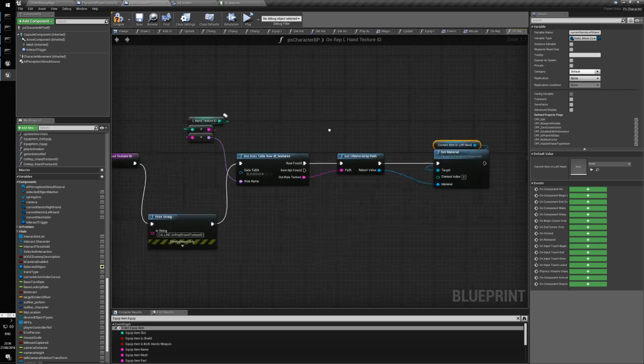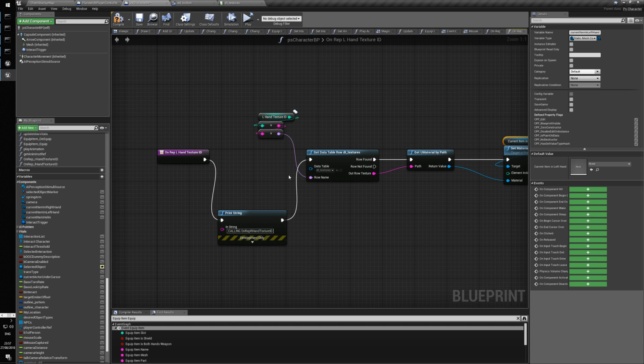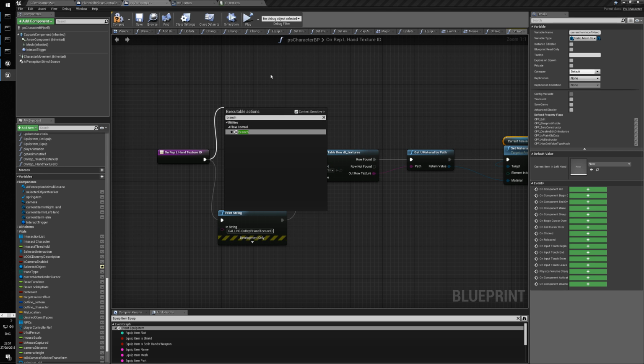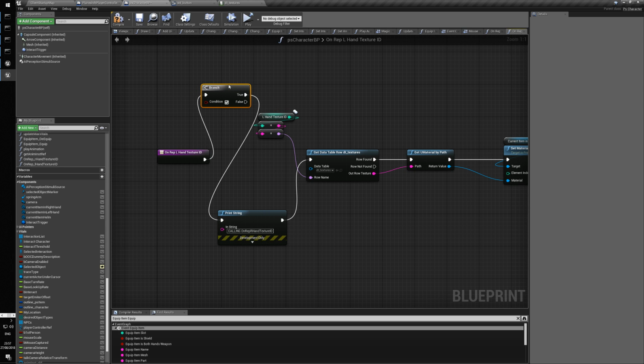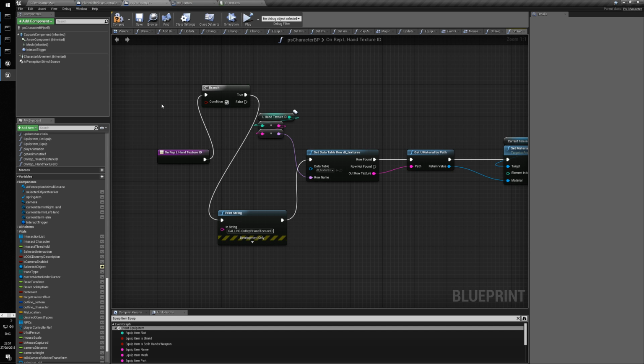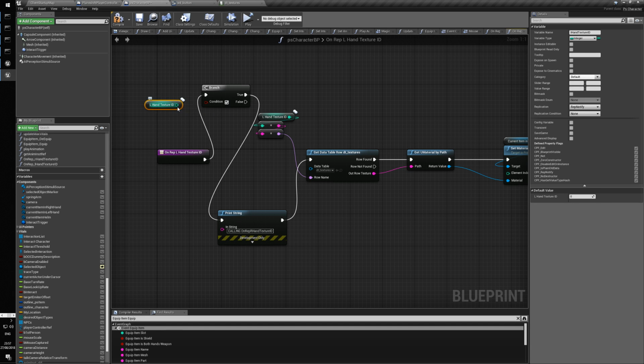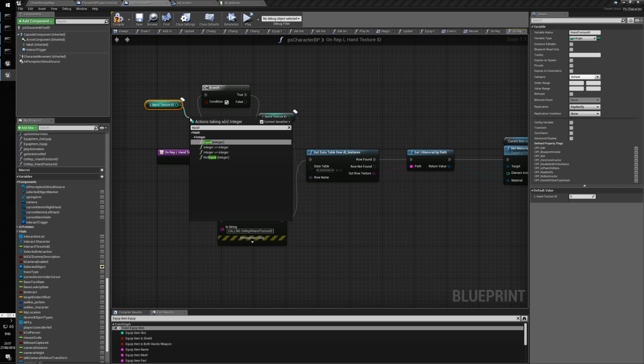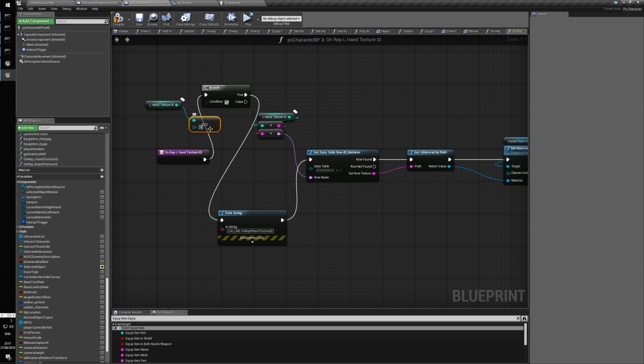Now the problem is, if the ID is -1, we should do nothing, right? So we should have a branch here at the beginning in both cases, left hand and right hand, if this texture is actually integer equal to -1. If it's equal to -1, then we do nothing. If it's false, then we do this.